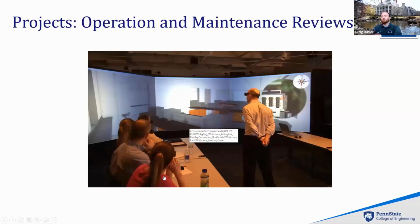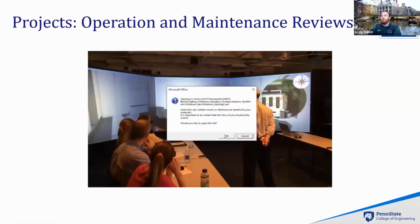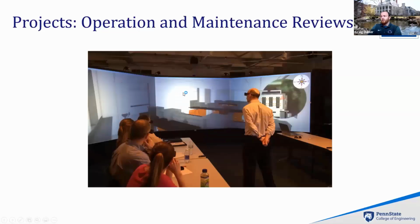Who you can't see in the picture, who always sits in the back, is actually our maintenance technicians. We also invite them to all of our model reviews so they can see what's important to the department heads, the TAs, the occupants, but then we reverse the situation. We start going over some other areas like the basement, or the mechanical spaces, the electrical spaces, and the department head and the super TA got to see what was important to the maintenance crew. So I'll show you what this looks like.